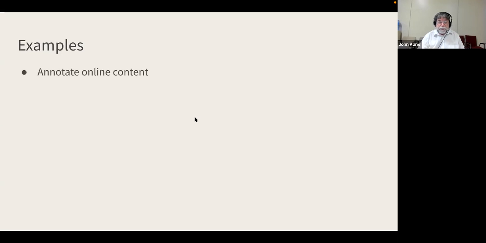Just some quick examples, because there are some resources I want to share. A simple example that is done pretty widely is to have students annotate online content, using social annotation software, things like Hypothesis, and annotate things on the web. They could create resources and share annotated resources. Blogs are another way of doing open pedagogy, where students engage in writing, which could be reflective blogs, or blogs on specific topics, depending on the discipline. Wikis are another way of doing that.